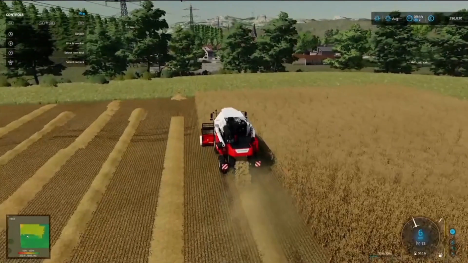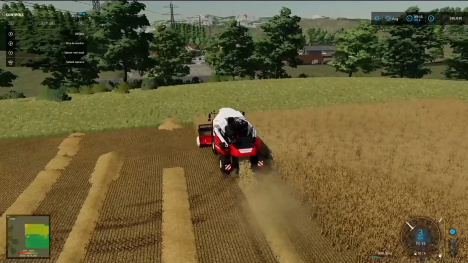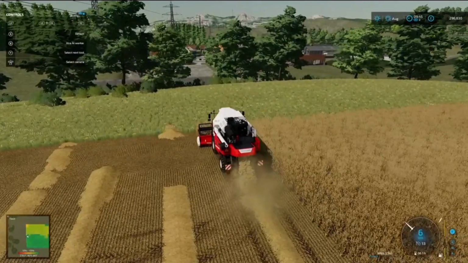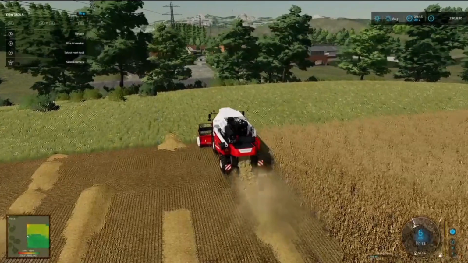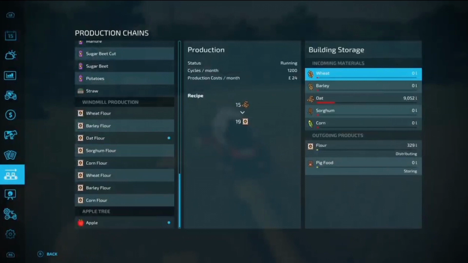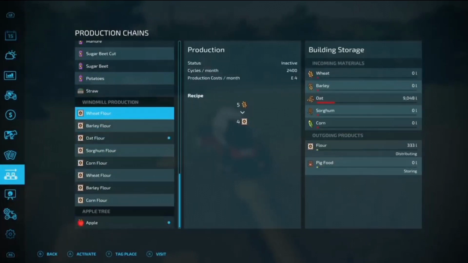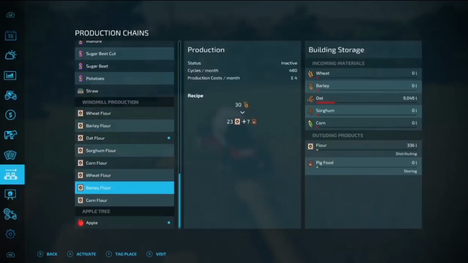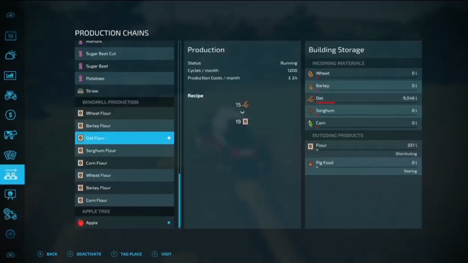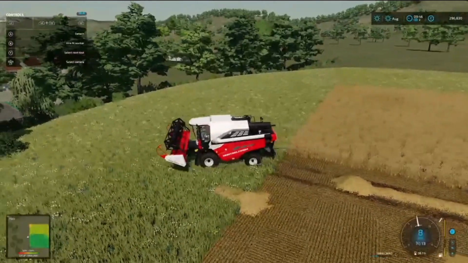Yeah, so I think I may do... Actually, yeah, let's get to the end of the row. Let's think about, if I go to production, the wheat flour is 5 to 4, oats is 15 to 9. I'll have to work out what's the best ratio, and maybe look at doing wheat on these fields as well as the small fields next year. But for now, I'm going to crack on with this.